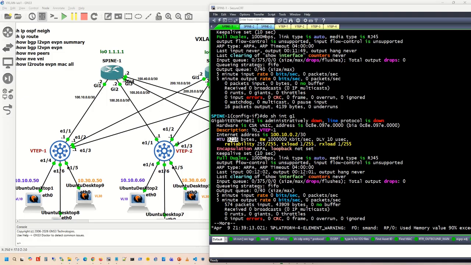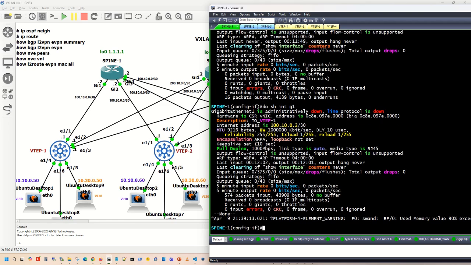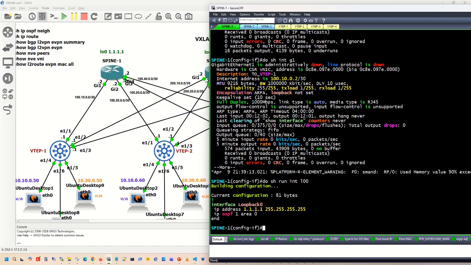Now you may ask, well, okay, but we have a loopback in here. Show run interface loopback 0. Why isn't it needed here? Well, this is a virtual IP. This is not a physical IP. So really, packets are not going to be going to loopback 1, or I'm sorry, loopback 0.